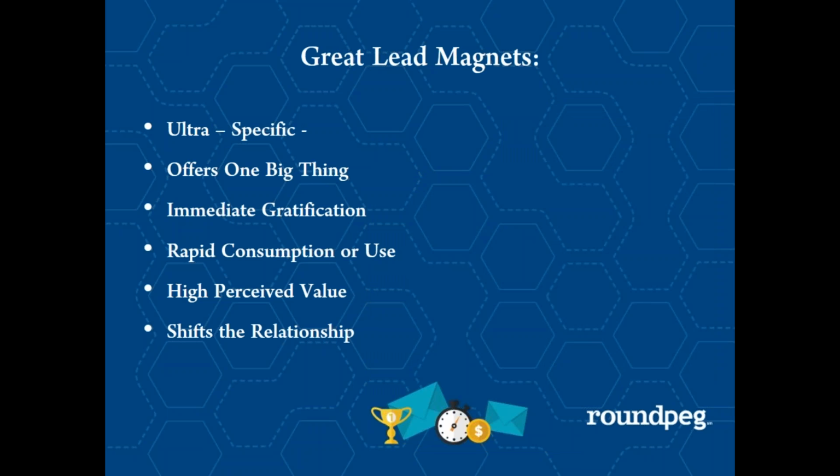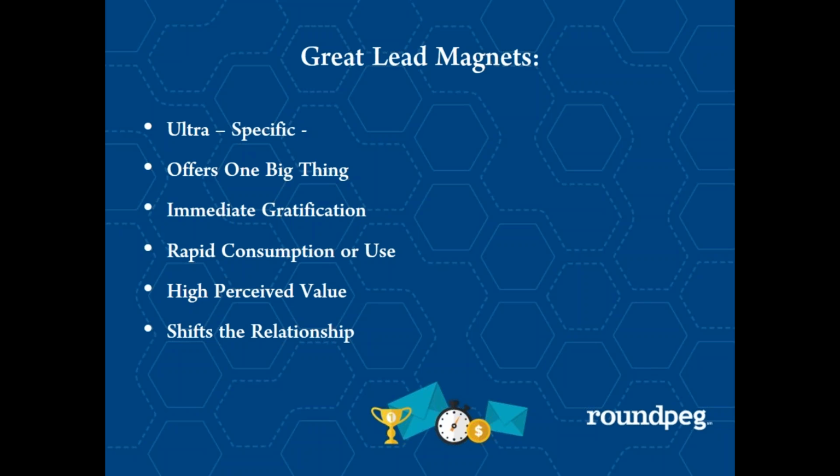The key to a great lead magnet, first, is that it's ultra specific. Don't try to create something that everyone will love because you have to make too many compromises. You can create an email workbook, or you can create an email workbook for heating and air conditioning contractors. You won't have as many people in total who'll be interested, but those folks in that specific industry are going to love that piece of content. An effective lead magnet offers one big thing, not a lot of little different things. Again, one thing. If you've got 3 things to offer, create 3 lead magnets.